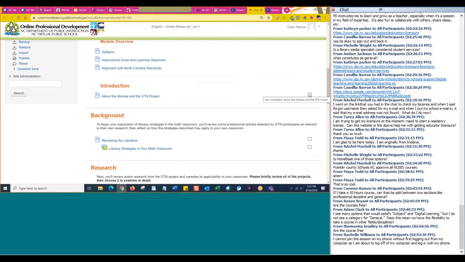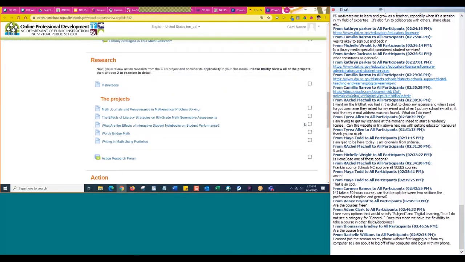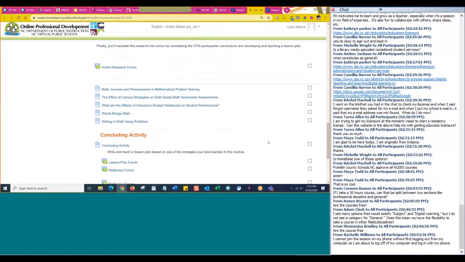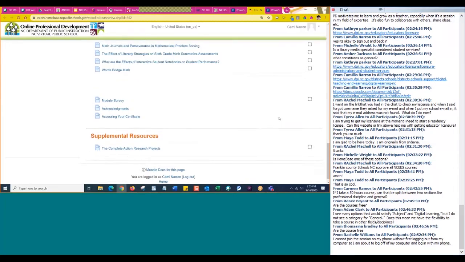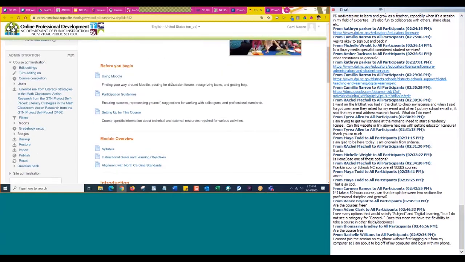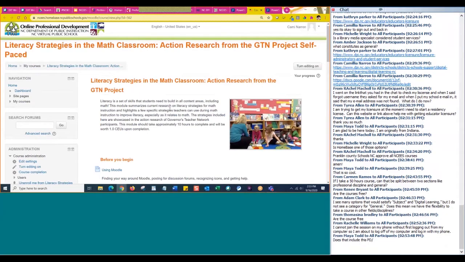So you have to go through the module, and then the system will know when you complete it, and it'll put a check mark. Sometimes these courses do have squares that are just straight line squares, and that is for you to check yourself, but those are not required steps for completion. That's just for you to check for your knowledge that you went through it. But yes, all of these would have to be checked, and when you're done, it will feed back to the transcript just like that. We had an issue for a couple of years, but that has been fixed. Moodle now feeds those certificates back within 24 to 48 hours.